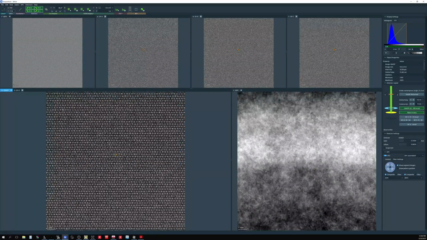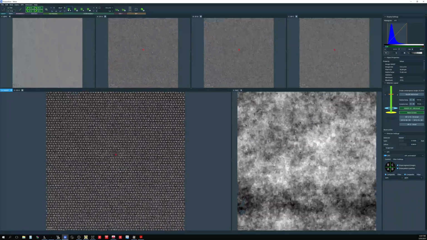To use iDPC, there are a couple of steps that we have to do before we can take images. So we come to here and check this show pattern position. And now on this detector layout, we have a cross. This cross indicates the beam position. Let's start live view.